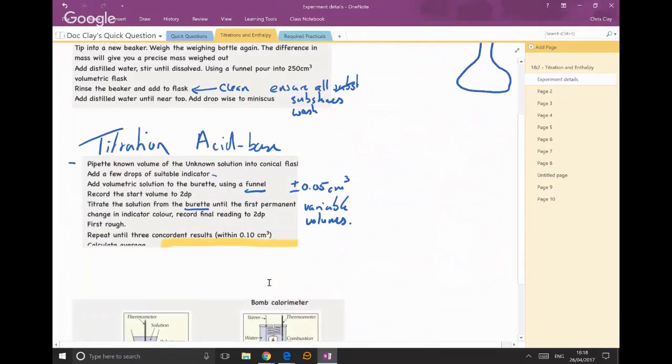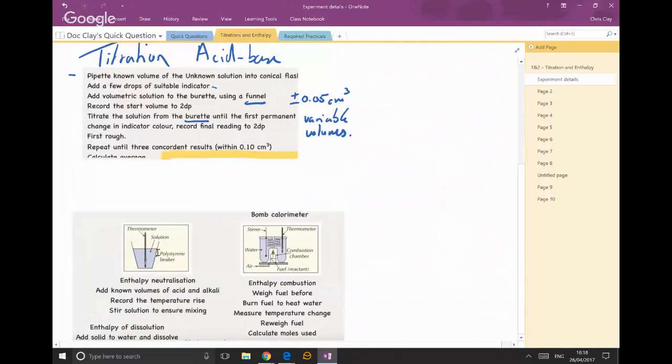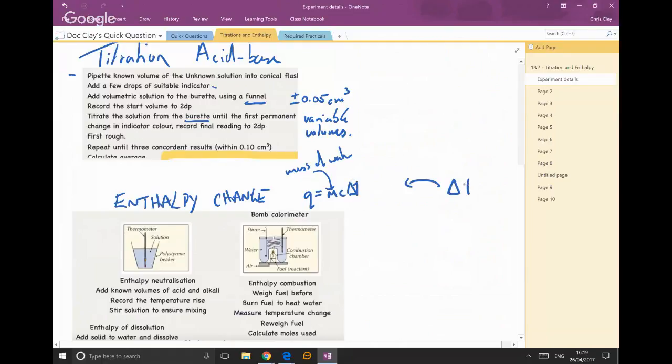So they're the important key details, again, that we'd need to be able to recall for doing a practical. And then the second practical we're going to look at here is how we actually go about doing an enthalpy change reaction. So here we're doing an enthalpy change where we're measuring the change in energy somehow. Q equals mcΔT, where we've got the mass of the water. This is always the mass of the water. We've got the specific heat capacity of the substance that we're heating, and we've got a change in temperature. Again, sorry, my screen, that here should be ΔT at the end.